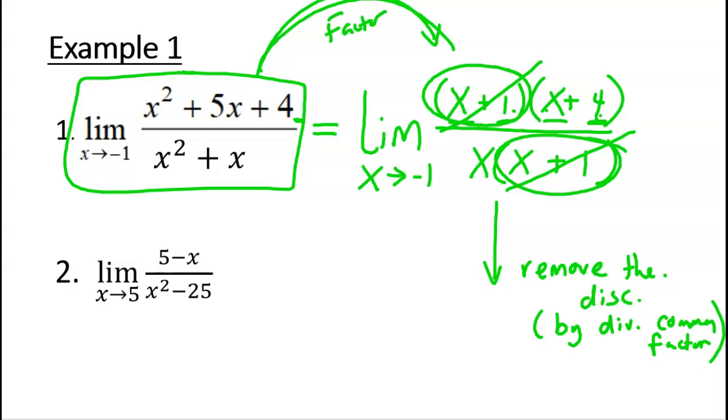And now I'm left with this. And I am going to put an equal sign because it literally is the same thing, because that's a legal math move. So now I have this. All right. Well, now that I've removed the discontinuity, I'm okay to do direct substitution. Okay, so now I can plug in my -1. So if I do that, let's see what we get.